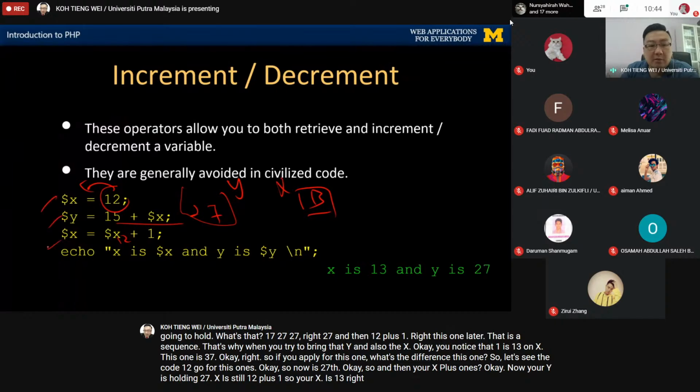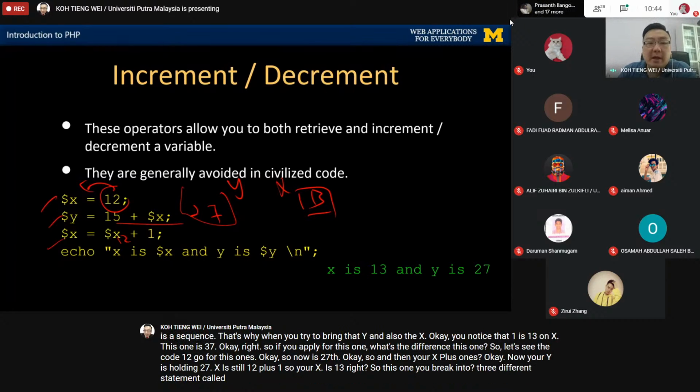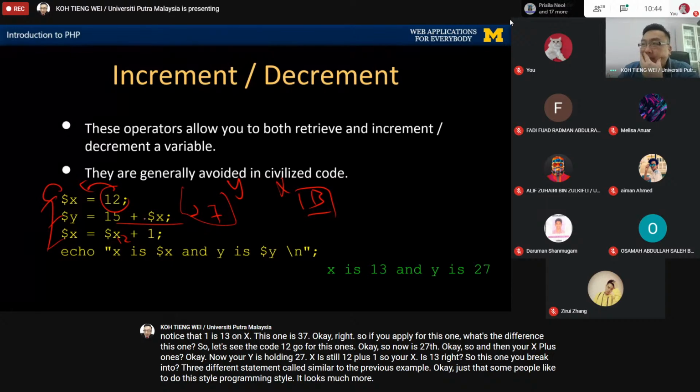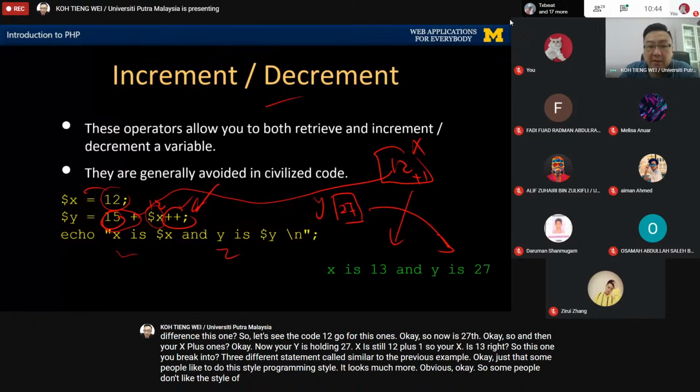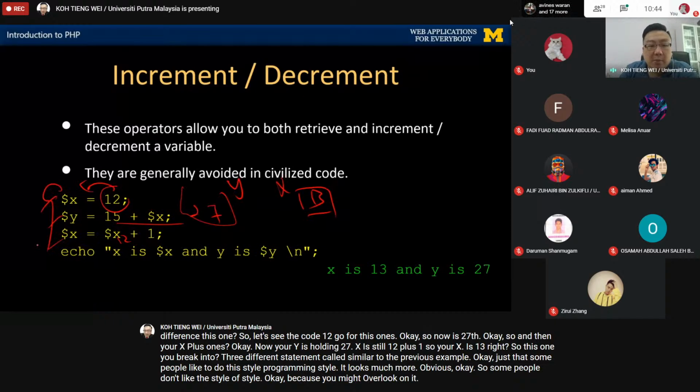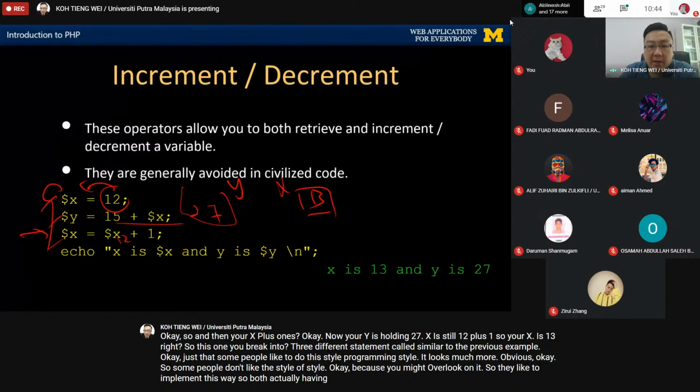So this one you break into 3 different statements, similar to the previous example. Just that some people like to do this type of programming style because it looks much more obvious. Some people don't like this style because you might overlook it, so they implement it this way. Both actually have the same meaning here.